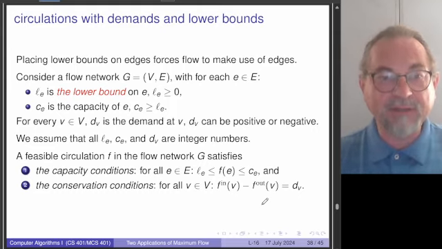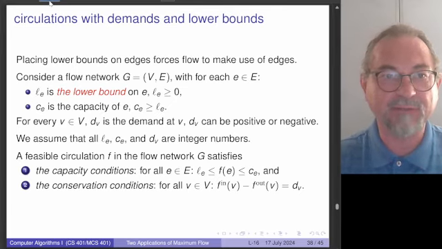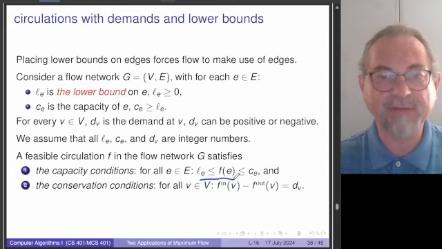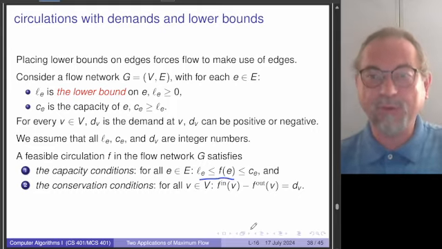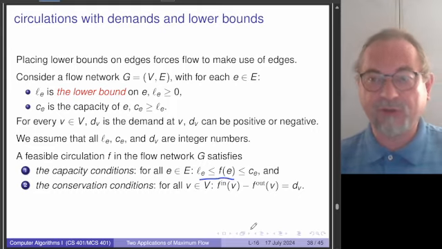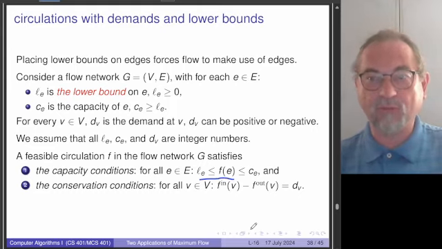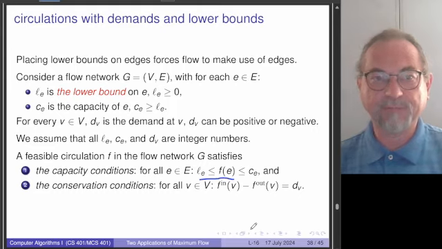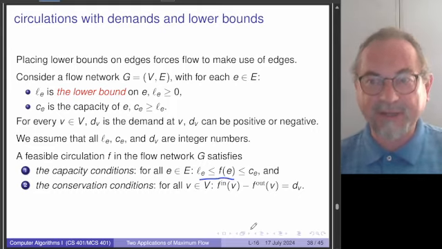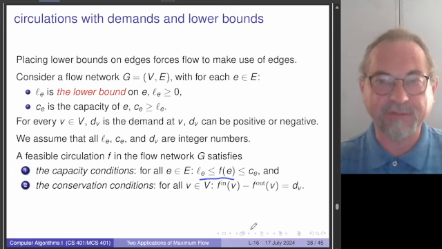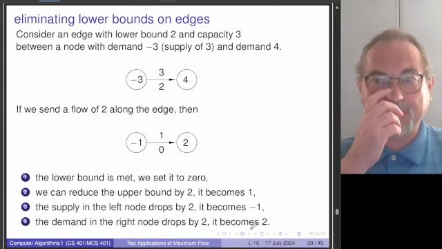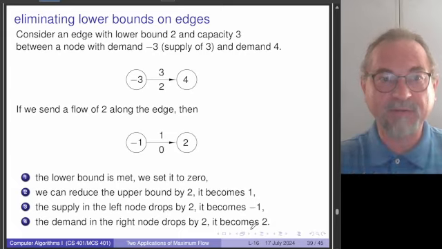So then we have the capacity conditions that are modified. So this is a modification of the problem. And here now, if we impose a circulation, we must have that certain edges are all already used. Okay, so this is a variation that will be important in the next problem when we consider the survey design problem. The point is that if you have lower bounds, then actually you can eliminate them.